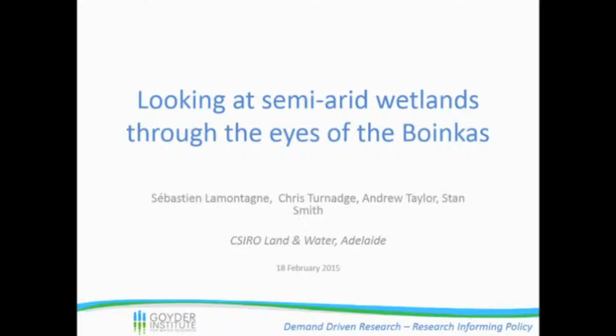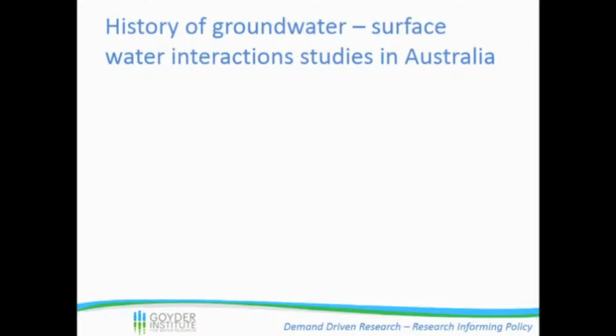Thank you. So this is the last of a series of presentations on the Go to Southeast Water Balance project. What I will do for my part is present the conceptual framework that we have used to characterize groundwater surface water interactions. Before I get to that, let's have a look at a brief history of the different types of groundwater surface water interaction studies that we've had in Australia in the last few decades.